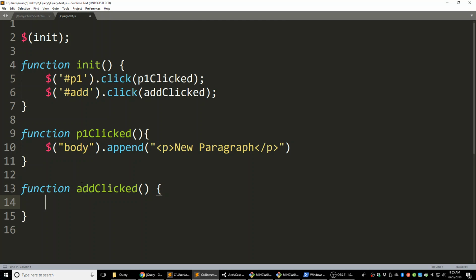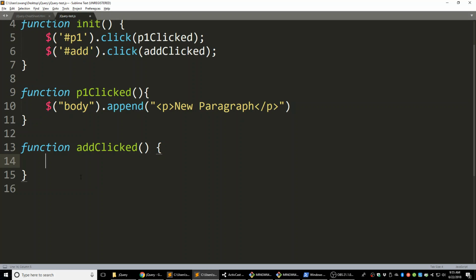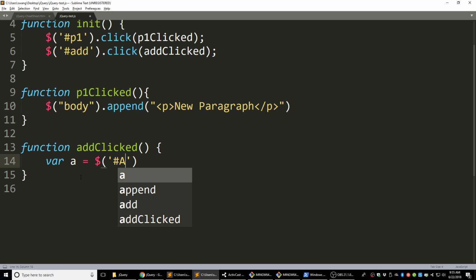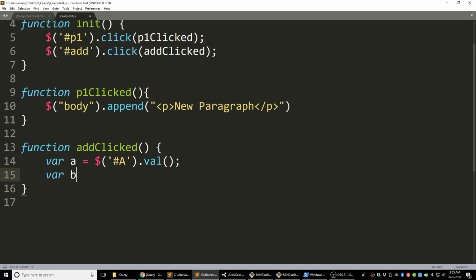So it will be trying to add A and B, right? We can select a variable A equal to $ sign, select the ID equals A, and get the value of it. Variable B is equal to $ sign, ID B, getting its value.